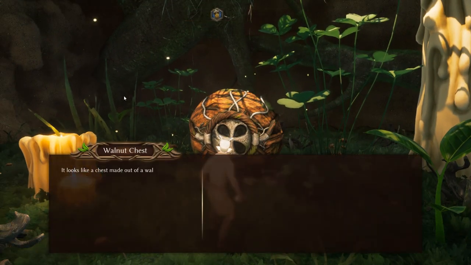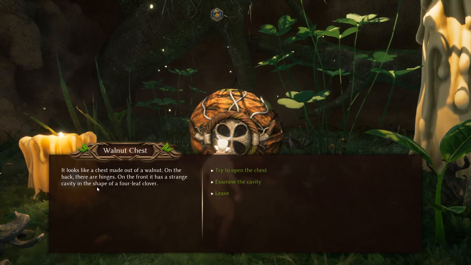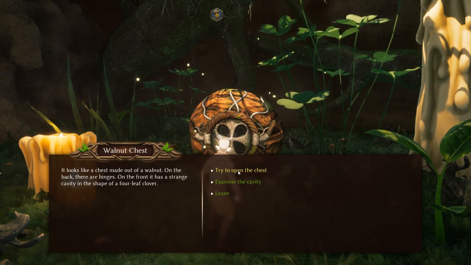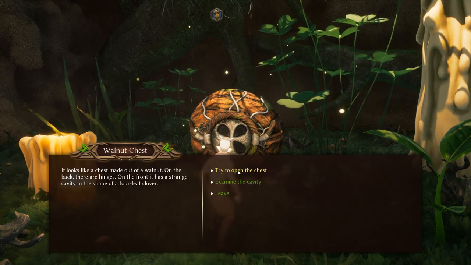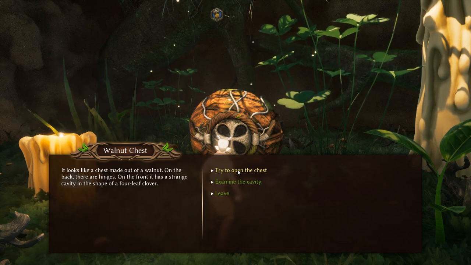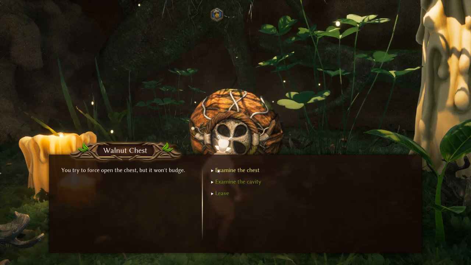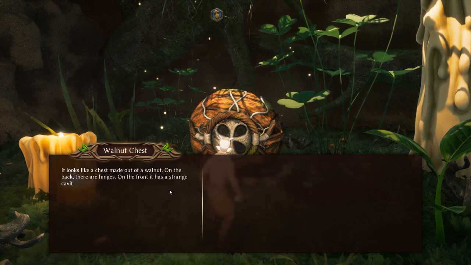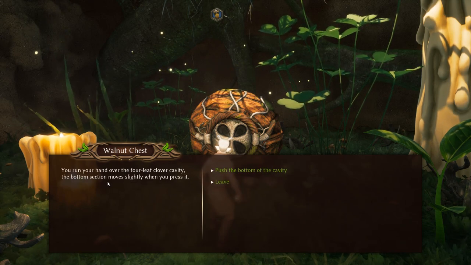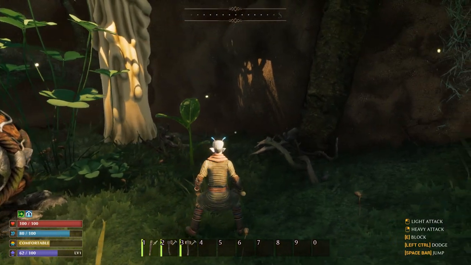Walnut chest. Hinges on the front, strange cavity in the shape for you to try to open the chest. Wait, I thought you're not allowed to open the chest. What happens if I click yes and then I destroy the elixir? I mean, if it is the same chest. Push the bottom cavity, nothing happens, man. Okay, fine.